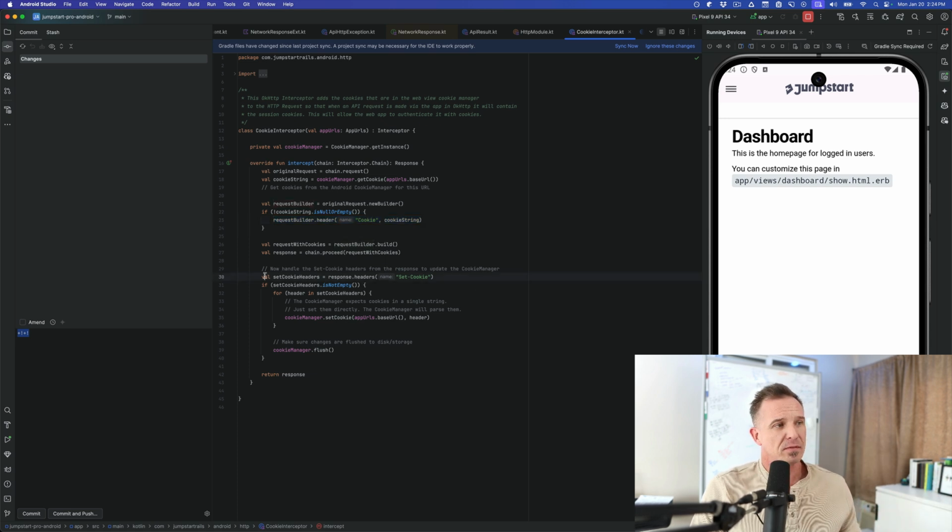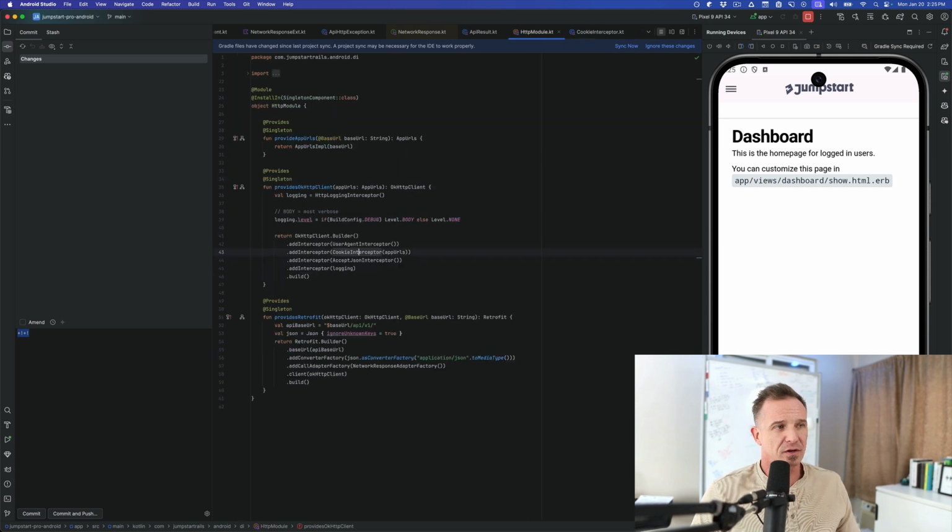Now we also have the ability to inspect the responses, which is what we're doing here. So we've proceeded with the chain of events. These are the things that are happening. And then we're going to say, hey, let's check to see if we have anything in the response. If we have a set cookie header in the response, well, that means we can set the cookies inside of the request interceptor here for the cookies and set an updated cookie value if we have it. So everything happens for cookies in this one.